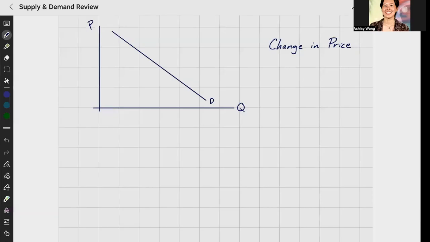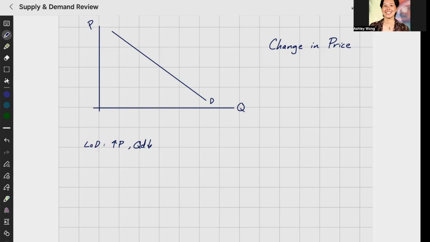All right, so the reason that we want to be able to distinguish between demand and quantity demanded is so that we can understand the different effects that result from a change in price or a change in one of these shift factors that we talked about in the demand video. So as we know, the law of demand tells us that when the price goes up, the quantity demanded goes down. And this is just a little shorthand note to represent that for us. So the law of demand tells us that when price goes up, quantity demanded goes down.